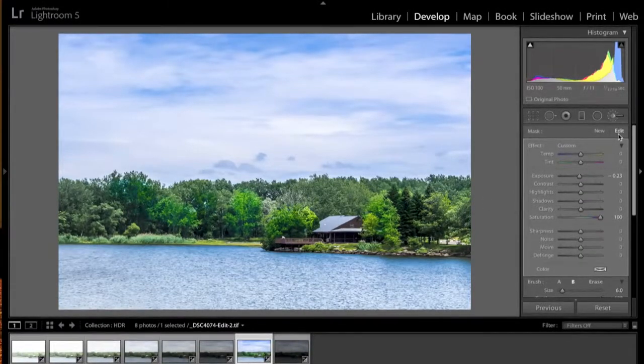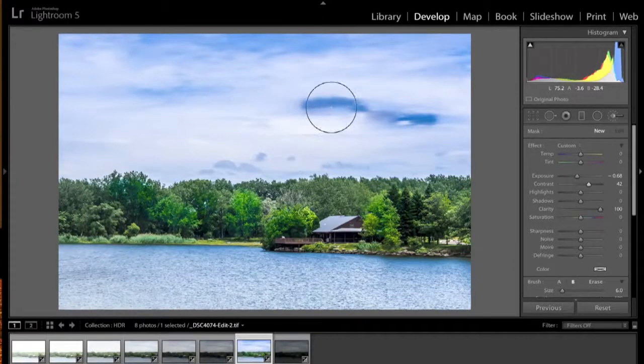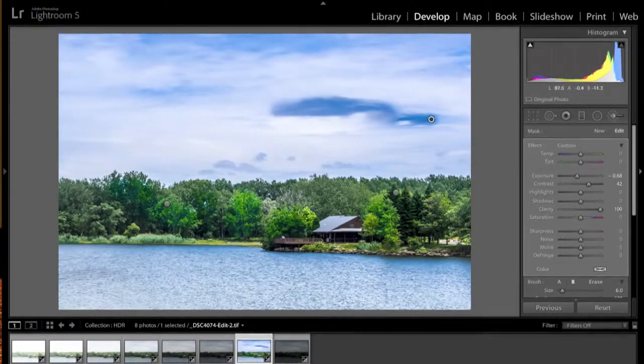Okay, now I'm going to add a couple more brushes. I'm going to do new, and I'm going to double click effect to reset it, and I'm going to bring exposure down, and I'm going to bring clarity all the way up, and I'm going to bring contrast up, well, quite a bit, and then I'm going to paint in here. It looks stupid now, don't worry, we're going to take care of that in a minute.